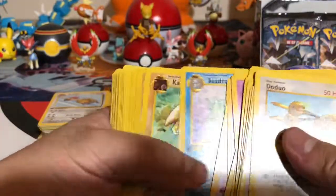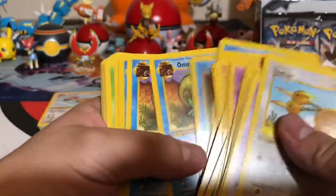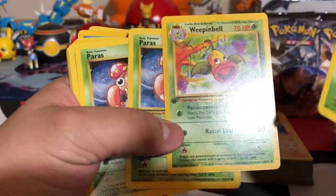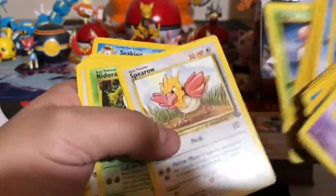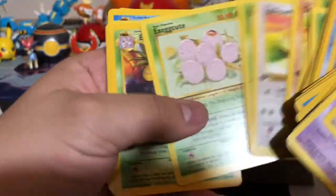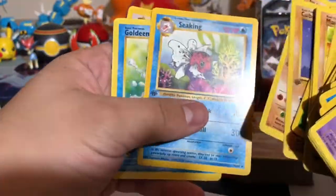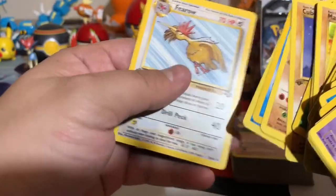We have Seadra, we have Kabuto, Horsea, Gastly, another Gastly-looking one, Omanyte, Zubat, Venonat, Weepinbell, Parasect, Spearow, Nidoran, Meowth, Mankey, Jigglypuff, Exeggutor chilling out, Cubone looking lonely, Seaking, Goldeen, and Fearow.